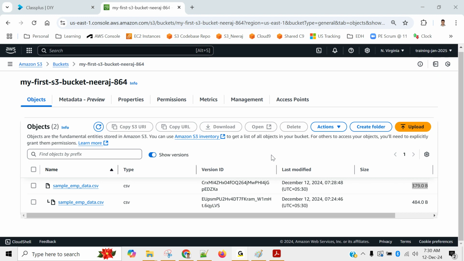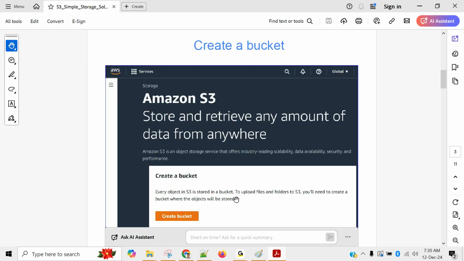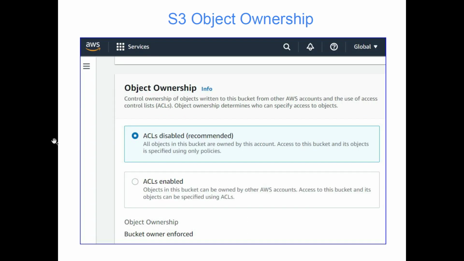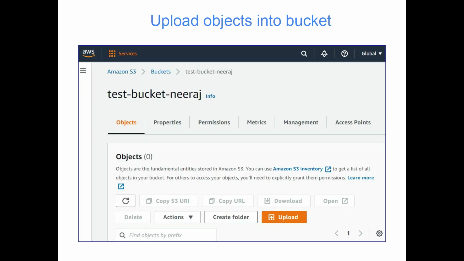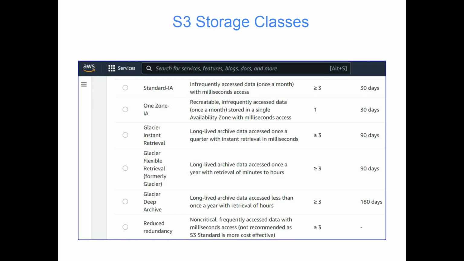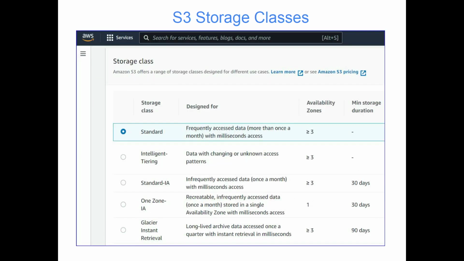I will take a pause here. In case you are having any doubt till now, please feel free to ask. In the meantime, I will quickly see what we have done and what is pending. Okay. Storage class is there. So if there is no doubt, we'll talk about storage classes.